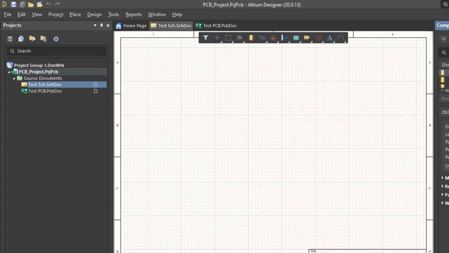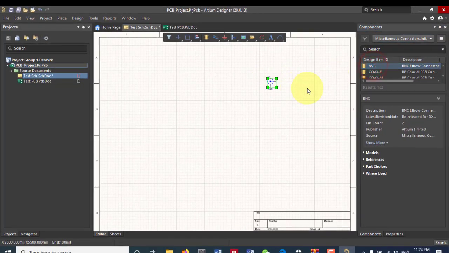Now you can start building your circuit by dragging and dropping components from the library. You can choose your components from here. You can just drag and drop here, and then you can connect them.